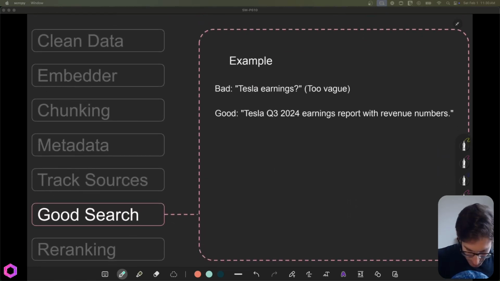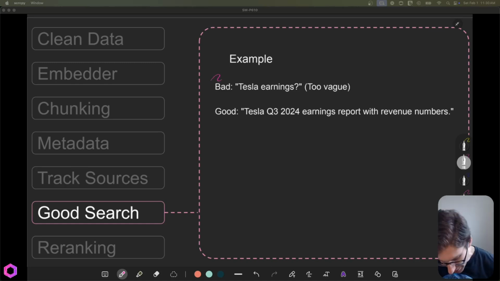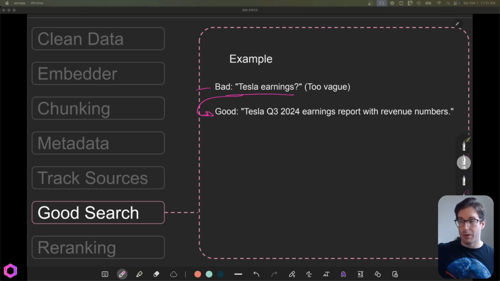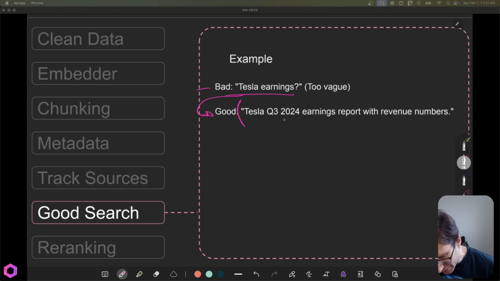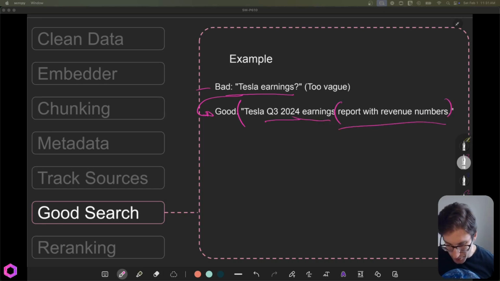And then an example here for us is a bad question: tell me about Tesla earnings, too vague. But we can take this and rewrite it for a better question based off of context. So if somebody's asking me about Tesla earnings and it's in Q3 or right after Q3, in Q4, I likely know they're talking about Q3. So I'm going to guess and make an assumption that this is the one they're interested in. So I'm going to add that they're talking about Q3, they're talking about earnings, and then I want to add some more information about revenue numbers. So I'm improving their query based off another LLM before I get their information from a vector database.